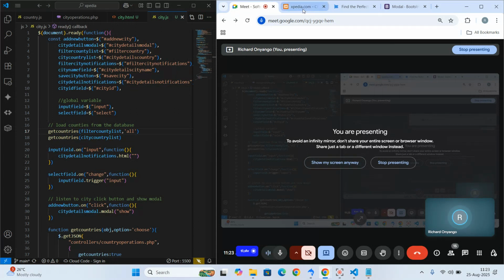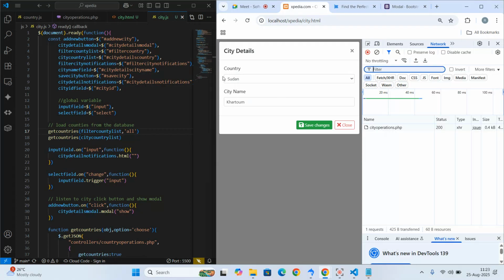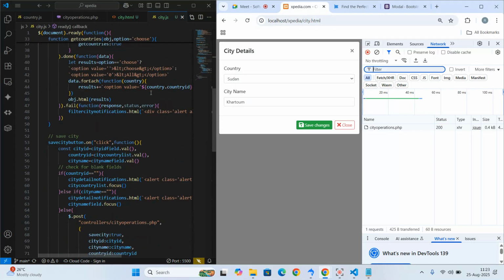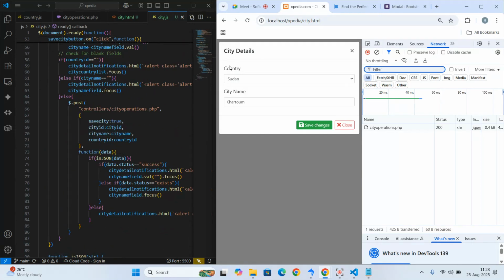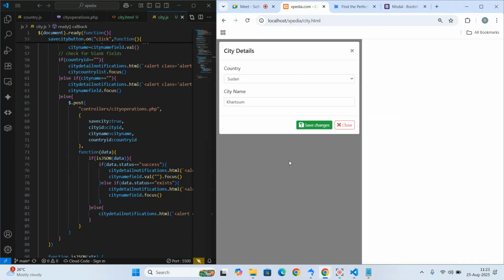So I was saying we have written the code perfectly, but it seems not to be working, and we should be able to see what is causing the error. It's not coming. So let's first of all check, is it pushing the data to the server, and is everything working fine? If it is pushing the data to the server, what you need to do is right click on this, then say inspect.